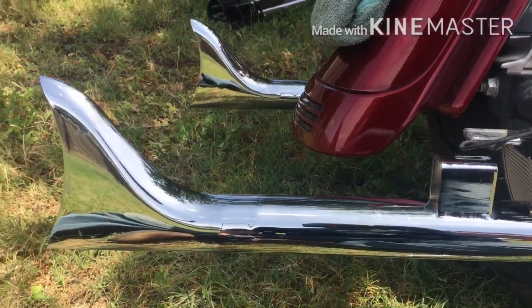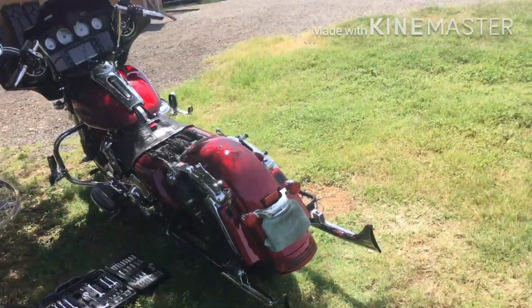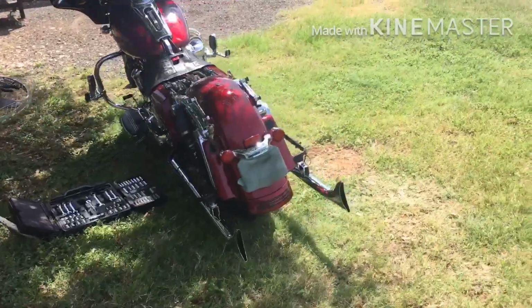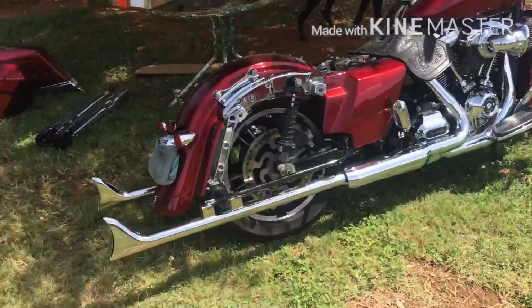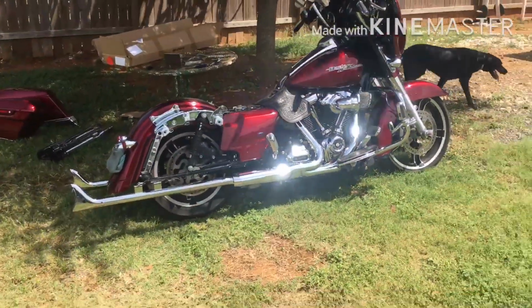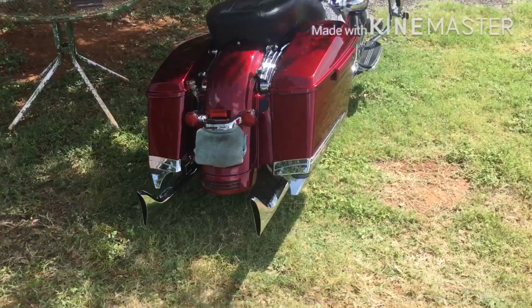All right, got it to drop. Basically, I took some really long needle nose and I shoved it through the tip, and I just worked it back and forth until it completely dropped down. Check it out. Yeah. All right, so I went ahead and put the bike back together.